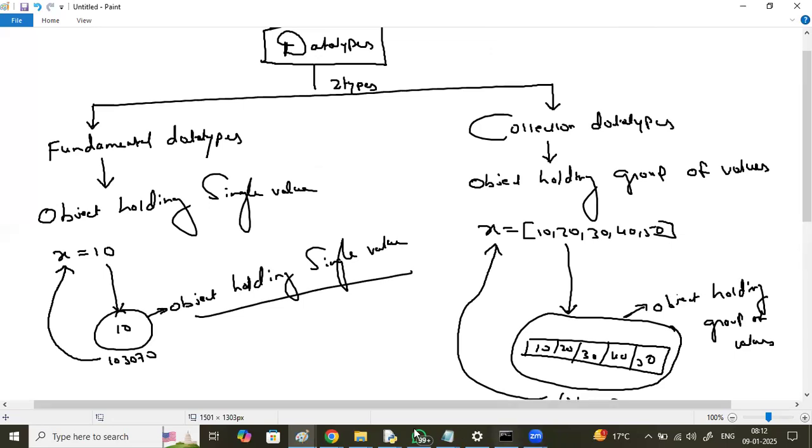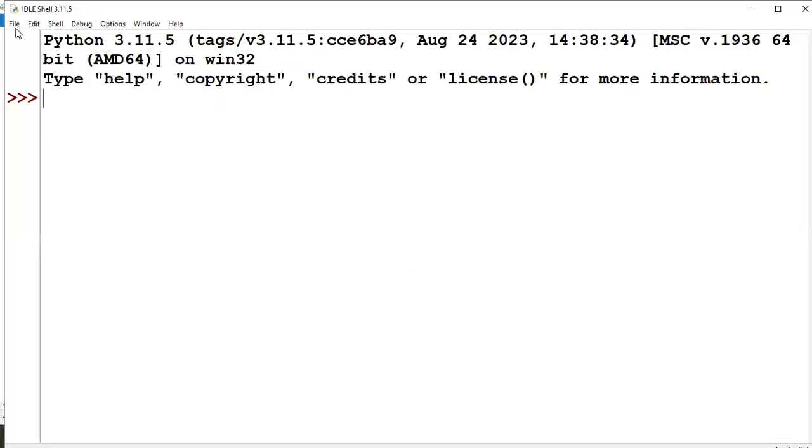Check this. What are the various fundamental data types and what are the various collection data types in Python?